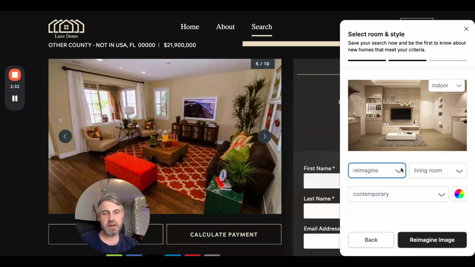So, right here, you have a couple of options. You can reimagine, repurpose, repaint, refloor, refinish. You can imagine if you were trying to repurpose this living room as a kitchen, for example, you would select that, and that would be what would be rendered.